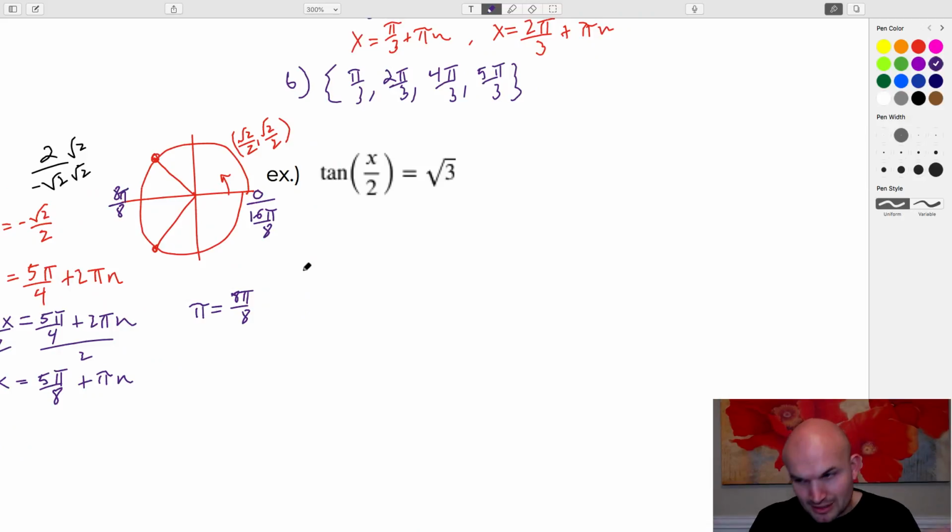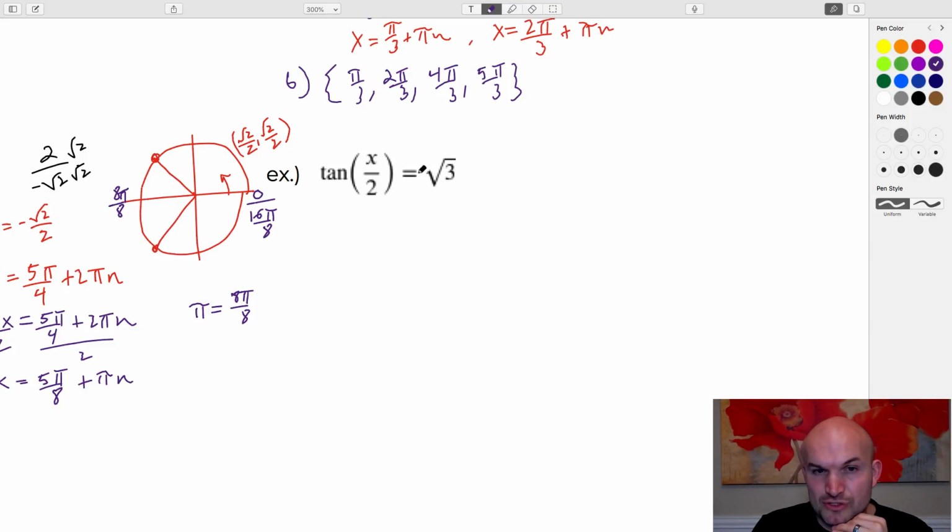Now let's go and work on our last one here, guys, before I go ahead and take a break. And then hopefully I can finish up here rather quickly and get on to some of your guys' questions. So the same thing's happening here. In this case, I'm not going to use substitution. I'm just going to rewrite the equation.